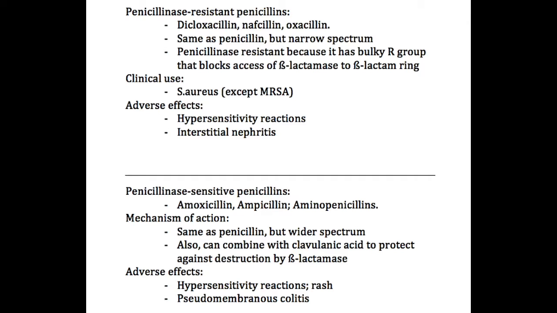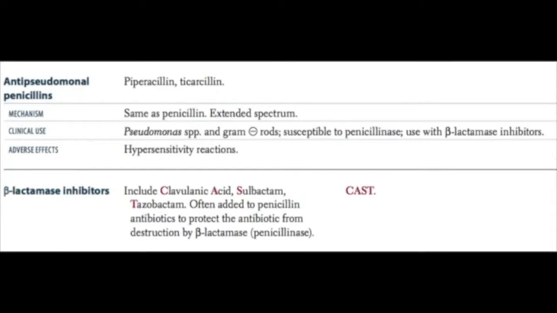The next group of penicillin derivatives are the ones used for pseudomonas infections. These include ticarcillin, carbenicillin, and piperacillin. Very often these are also combined with beta-lactamase inhibitors. For example, the drug with the trade name Zosyn is a pretty heavy-duty antibiotic — it's piperacillin combined with tazobactam. These are good not only for pseudomonas, but also for bacteroides infections, which is an anaerobic. In terms of spectrum, these do have some anaerobic coverage.